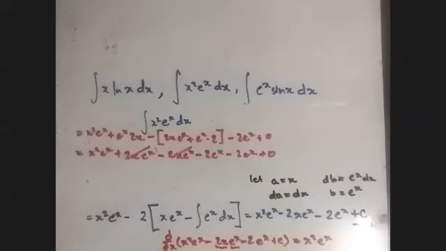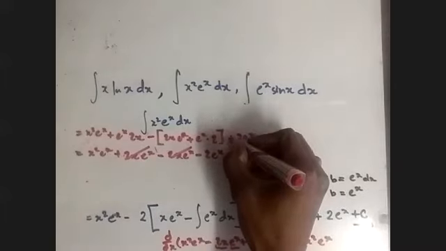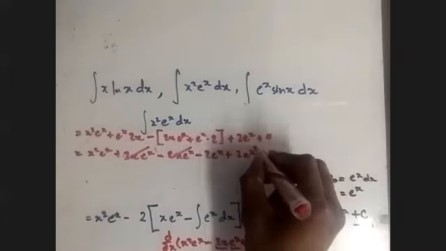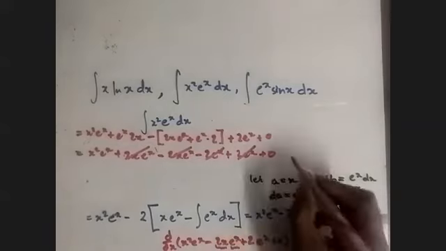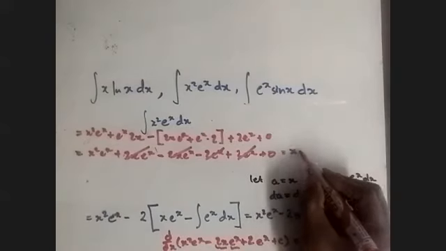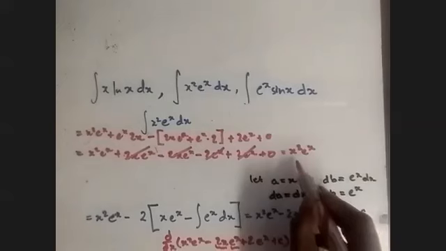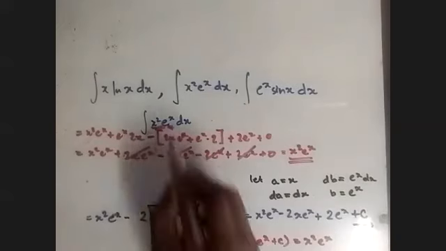Ooh. Okay, let me see where I made my mistake. Oh, I see where I made a mistake. Okay, sorry about that mistake, guys. You see that this is a negative times a negative. That's to be positive. Sorry, guys. It should be positive here, which changes here. So this and that becomes 0, and then our final answer hence becomes x squared e to the x, which correlates to our integral.